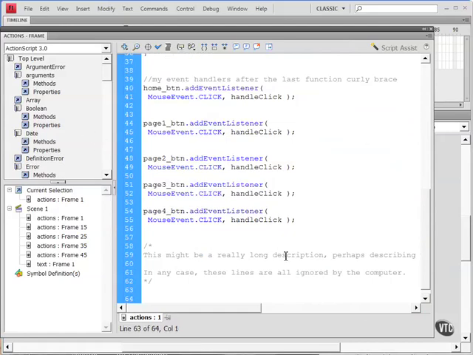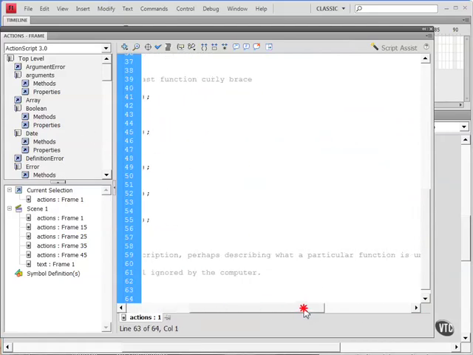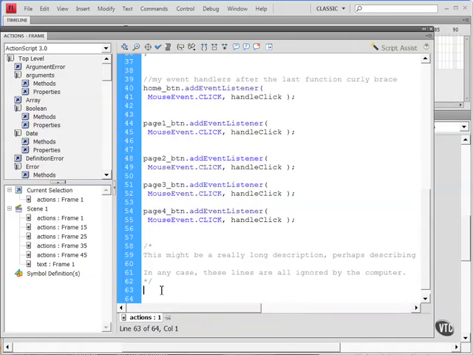This might be a really long description, perhaps describing what a particular function is used for or explaining a section of code. Notice that this comment has multiple lines, and it starts with this initial comment marker /* and ends with the close comment marker */.